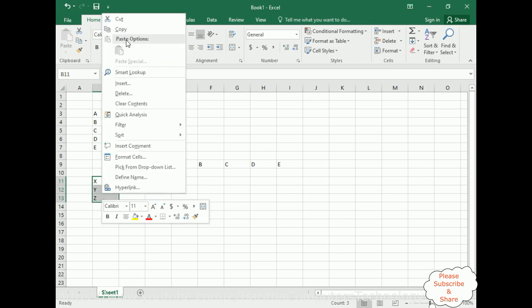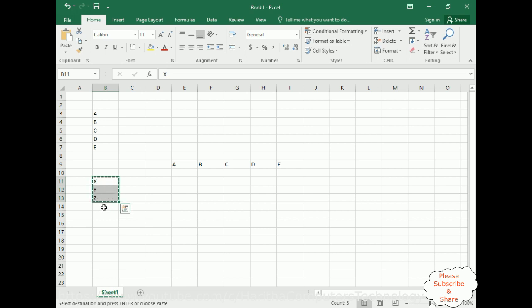Right click the mouse, copy. Once I copy, I want to paste these cells horizontally. So here I want to paste XYZ as a horizontal row, from column to rows.